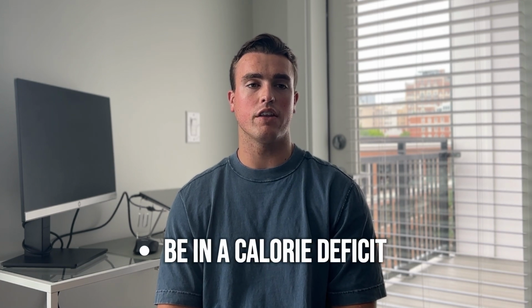Next thing, it's pretty obvious, but you have to be in a calorie deficit. So a lot of the cutting phase is about calories in versus calories out. So I definitely recommend finding your maintenance calorie number. You can either use resources online, or you can do it by taking 2 weeks, eating the same foods every single day, weighing yourself every single day, and seeing if you either lose weight, gain weight, or maintain that weight over that 2 week time period. If you maintain weight, then that's your maintenance calorie number. If you gained or lost, then you can kind of adjust those and just keep on going about that process.